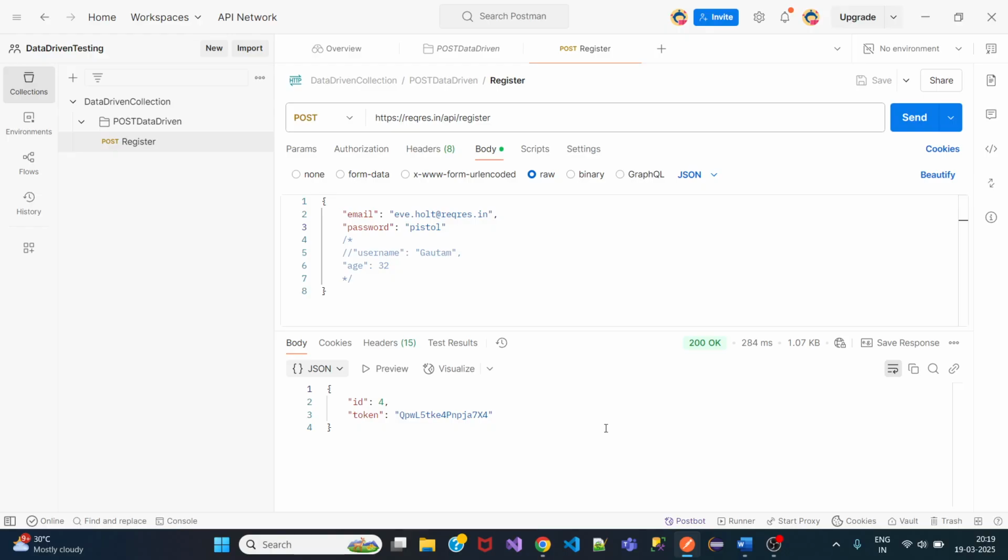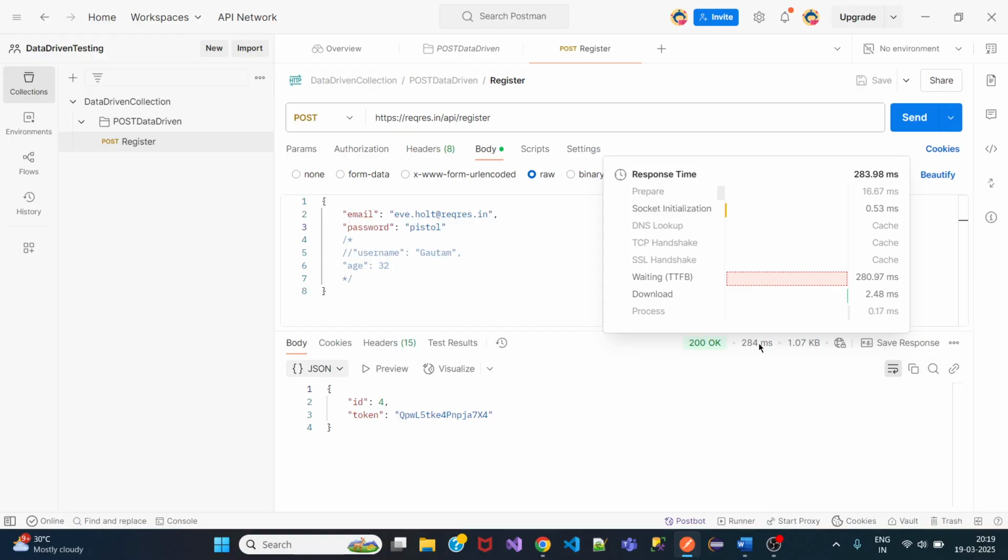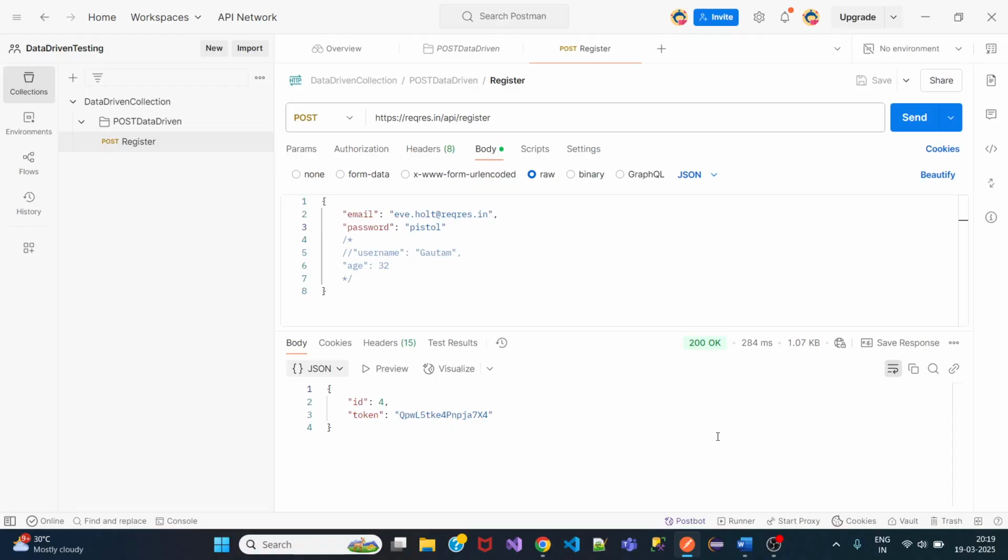Now, we did discuss three scripts, I mean, three snippets, which test the response code, the time taken for the response, and also whether a header is available in our response. So what are those three scripts and how can I access them? Can you please repeat your question?